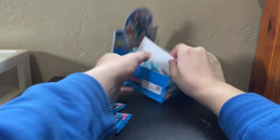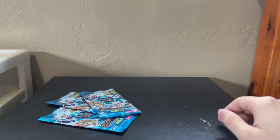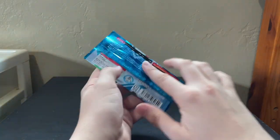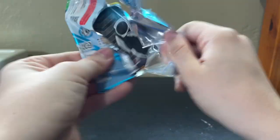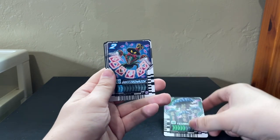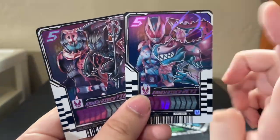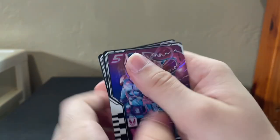How many packs do we have left here? 3 packs left. So we can put this to the side. We have 3 packs left, so we will see what we can get out of these. So pack number 3. That's a Legend Rider. It's probably Vice or Revi. I was right. It's Revi. Put him with Vice. There we go. There's our pairing. You can see one's a devil, one's a dinosaur. That is pretty cool. Like that.